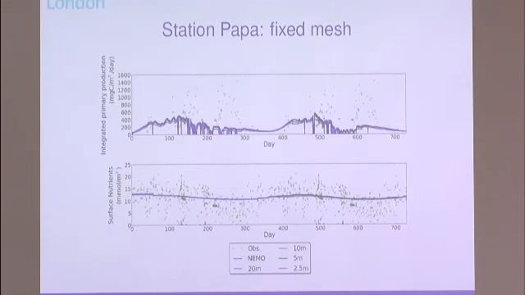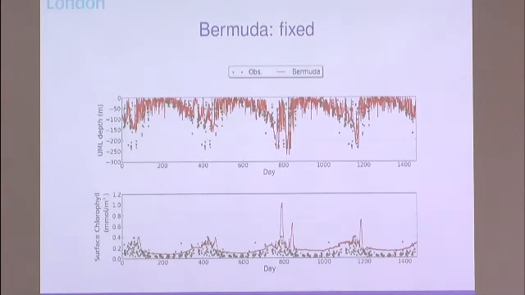And then the surface nutrients, again at Station Papa, the data is quite spread out, but it should basically be a nice gentle wave with no real change over the year. And you can see we do a good job regardless of the resolution they use. We can move to Bermuda, again fixed mesh, and we do a pretty good job here. Very different mixed layer depth characteristics, but we do okay. And the surface chlorophyll again is very good.